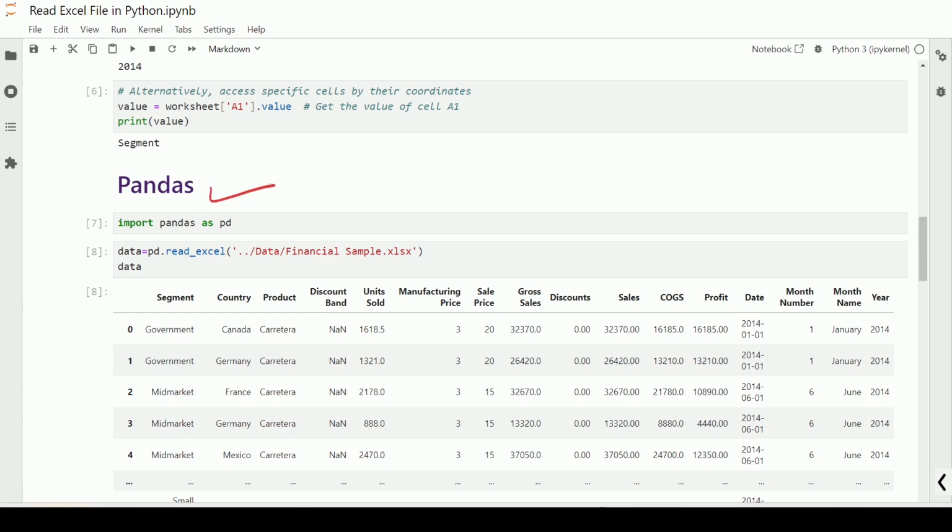Now let's see Pandas. To use Pandas, we need to import the Pandas package. Over here we have imported Pandas with the alias name pd, and then we are going to use the read_excel function to read the Excel file. Over here it's similar. We can provide a relative or absolute path, and if you are using the script in the same directory where your data lies, then you can provide the file name only as well.